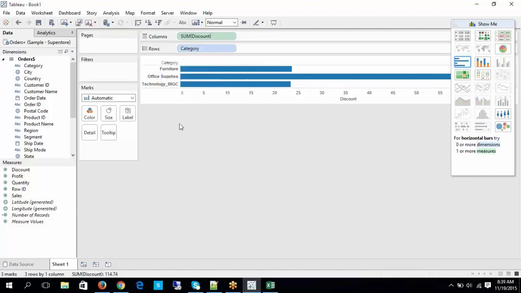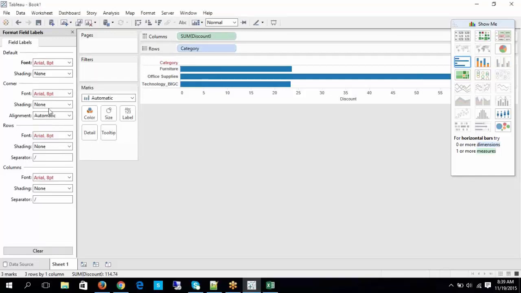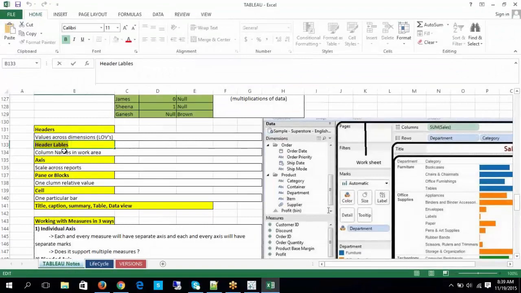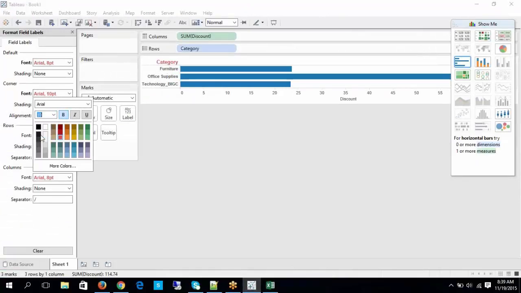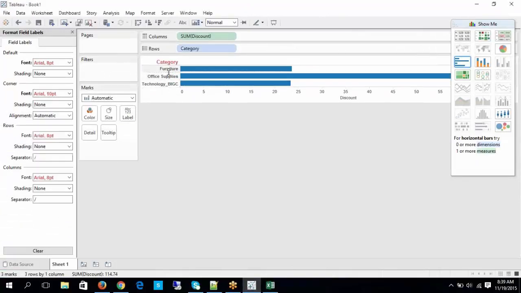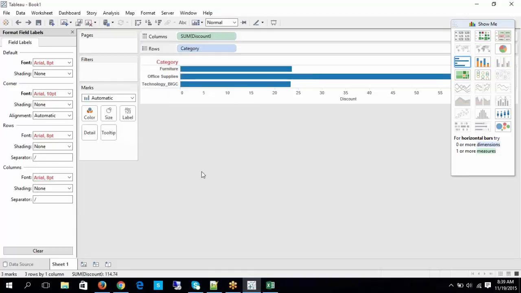Okay. Now, do you want to deal with anything formatting? See, what is the format? Let's say I would like to have it in bold color with something different colors. Look at this. Yes, customers will definitely ask you to deal with some kind of a formatting stuff also, because they will exclusively mention that the header, okay, right? The header label should be in different color and the font should be something different. Something they will definitely let you know. Okay. And the list of values is what you used to call it as headers. Okay. But as per the terminology of the Tableau desktop, you better to call it as what? Headers. Okay. Fine.